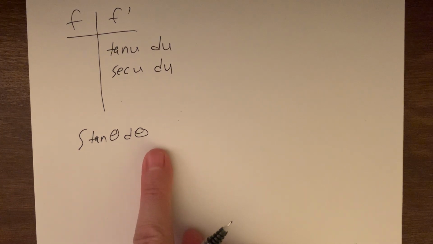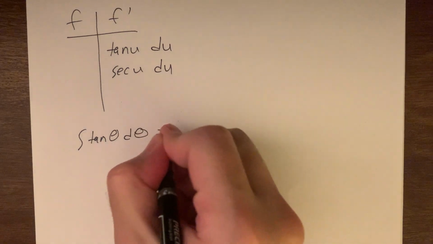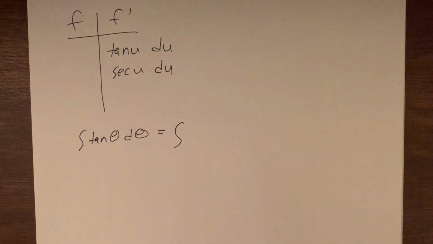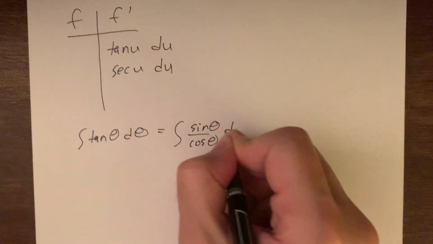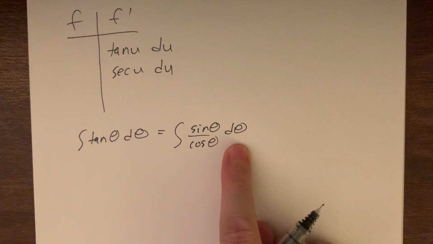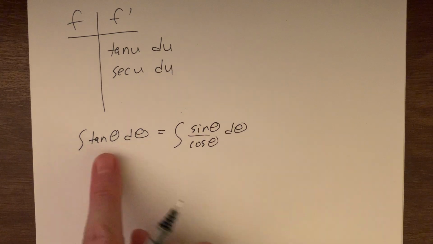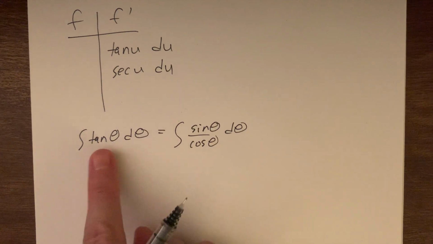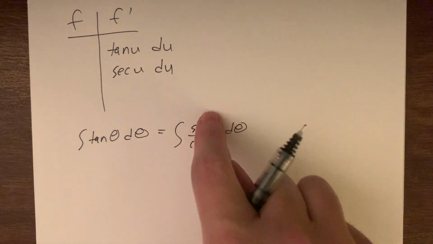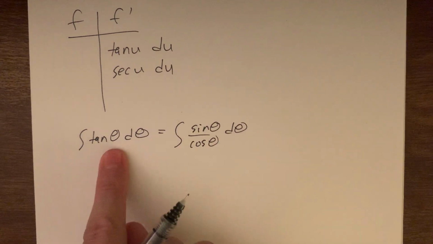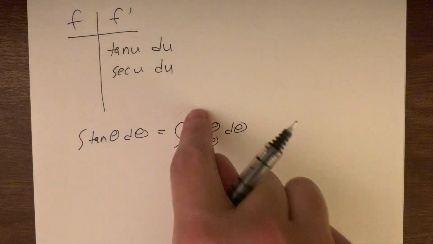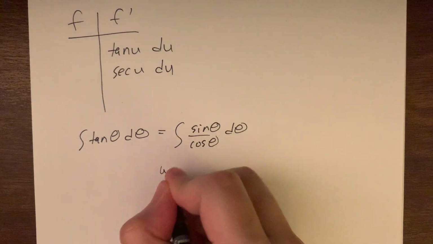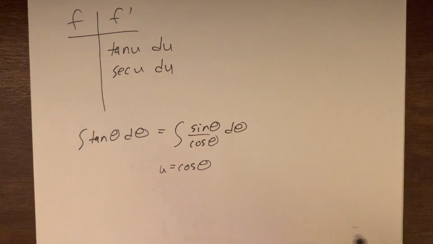Well, I want the antiderivative. I don't know what it is. So I'm going to manipulate. And how can I manipulate tangent? Well, I'll manipulate it into sine over cosine. Now, normally you would say, well, why would we do that? That seems like we're going backwards. This is one simple function. Now I've got division. But the problem is we didn't know what to do with tangent, so we had to try something. So I try this. Now I've got division. Well, that gives me a possibility for a u-sub to work.